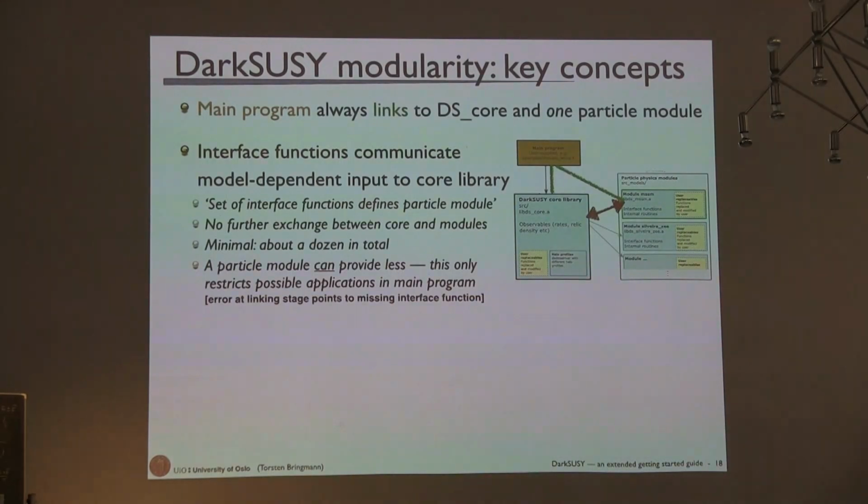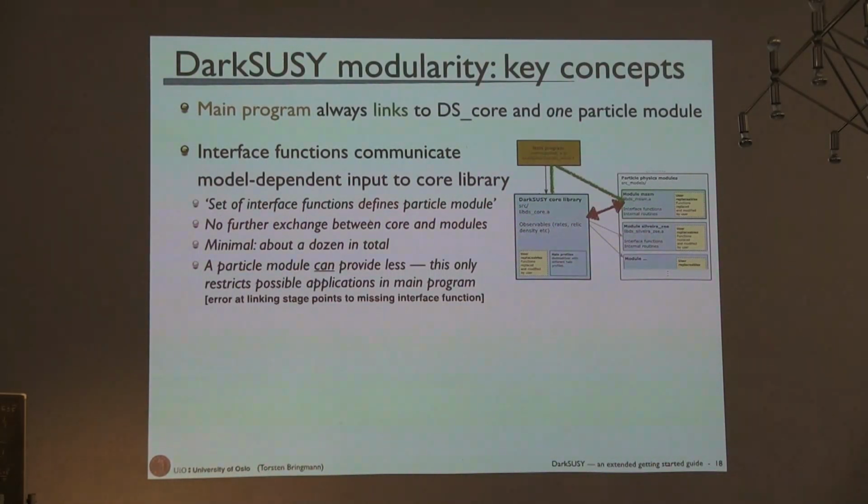In which case you could, for example, run the simple program that I showed you before. You can calculate the relic density. But if you write a corresponding simple program to calculate a direct detection rate, it will fail already at the compilation stage. Because it tries to compile a rate calculation function, the direct detection coupling, which it needs to calculate the rates. It doesn't find that because the module doesn't provide it, and then it cannot compile. But it will tell you at compilation and make stage which function is missing.